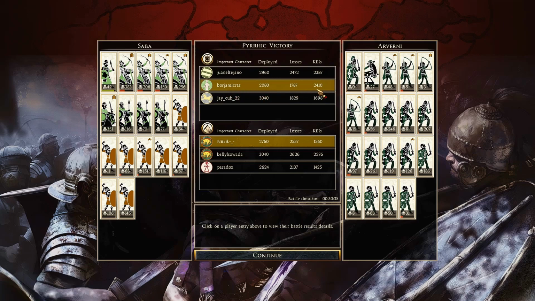Next, playing as Saba, 2,410 kills. Looks like he had the most kills in the match. He did. 42 with his general. Horse archers, 383, 206, 159, 256. Wow. The Arabian cavalry there, 351. A lot of that was archers, though. He did take out the two ballista crews, but a lot of archers. Camels, spearmen, 116. Mascot marauders, 151, 118, 145, 106. So, again, some of them doing okay. Some of them not doing very well.